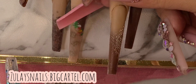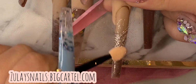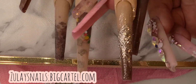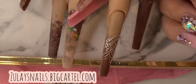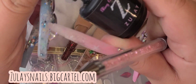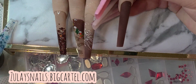Super gorgeous and elegant. So pretty much the spider gel leaves a tacky layer, and so once it's cured, I'm just rubbing it on there and I'm gonna take off the excess with a little brush, and then you could top coat it. Or what you can do also is put your matte coat or your top coat and then do the spider gel and sprinkle it on top, cure it, and it will be raw like this. But you could always top coat it as well to seal it in, just in case you're scared that it's gonna fall off or whatever. Depending what kind of look you're going for, that's what you do.